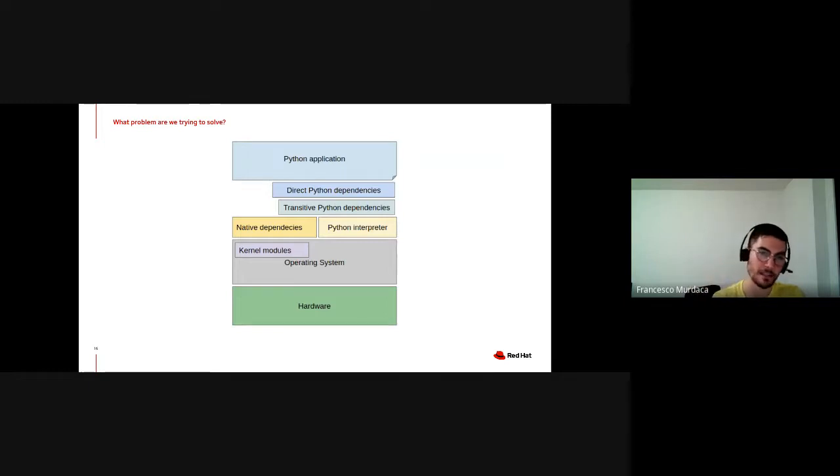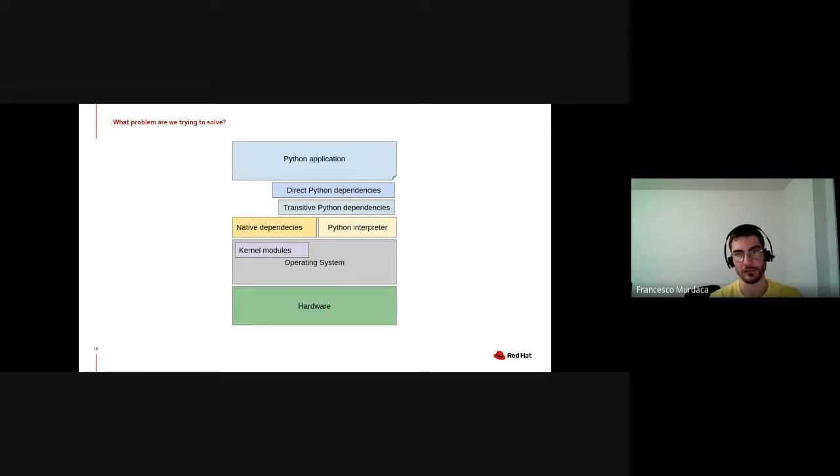There are specific kernel modules or wheels that need to be installed on the operating system in order to work. Some dependencies, for example OpenCV Python, require some specific library on the kernel in order to work. And this is something that not everyone knows or is aware of. Especially if you want to share these notebooks, then we need to have a way to provide this information to someone else. And of course, there is also the operating system and the hardware.